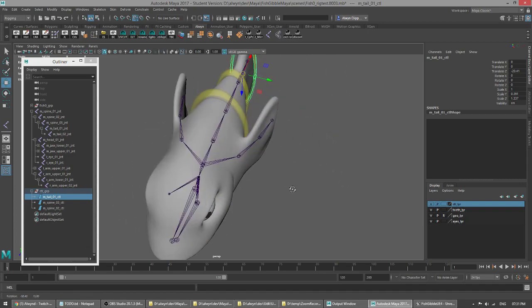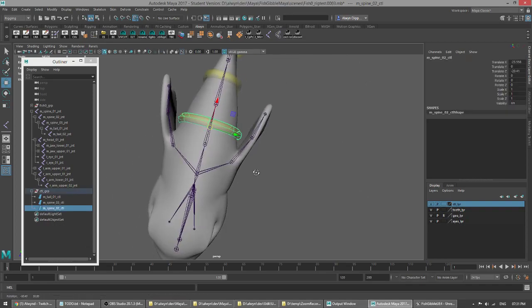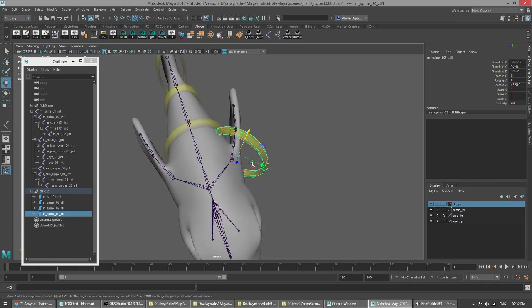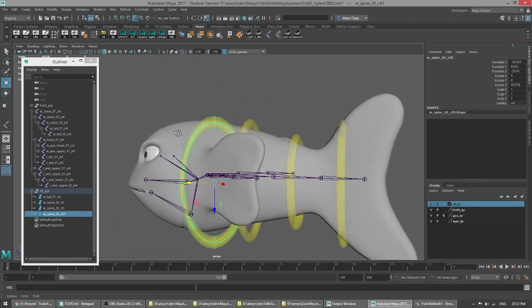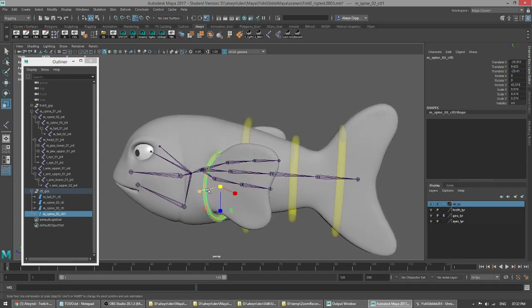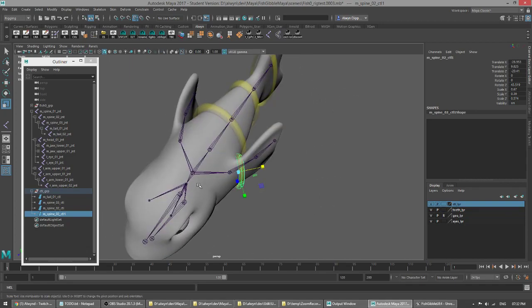Okay, let's do the fins. A little thicker.